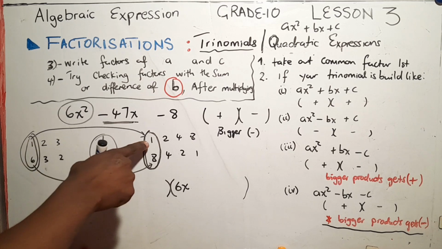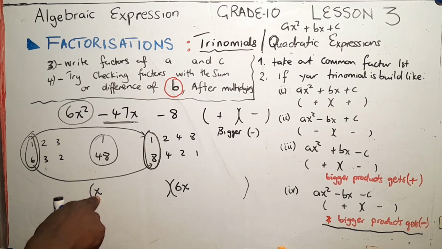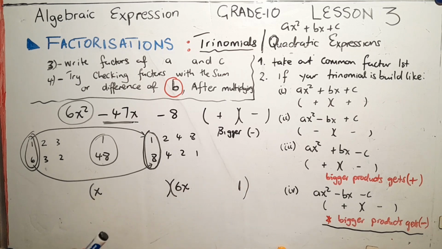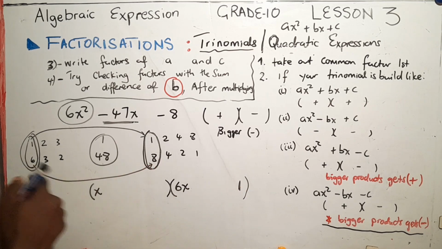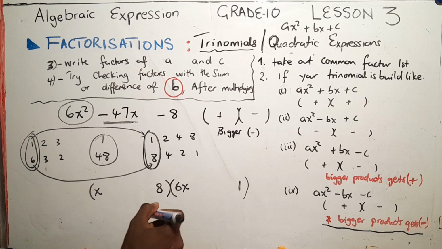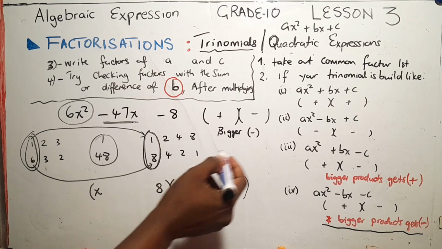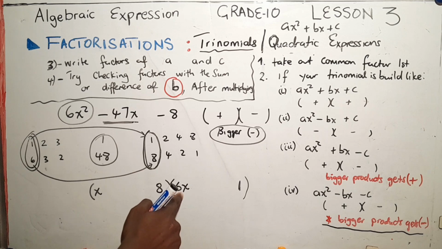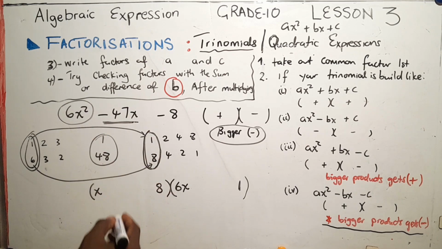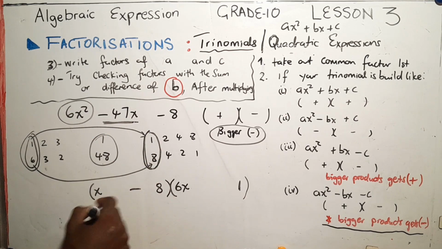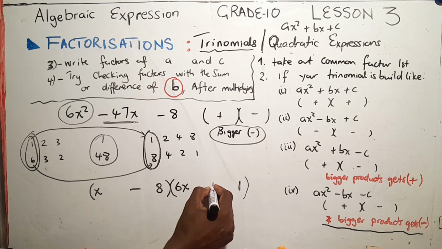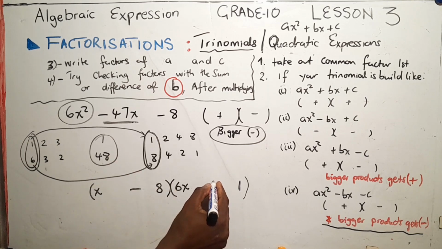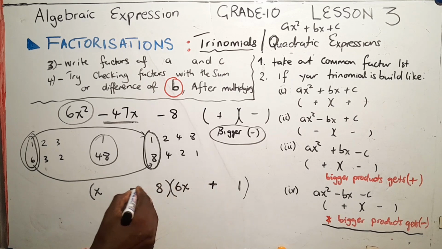So obviously 1 has to multiply 1. So it means that the one that has to multiply this must be in the second bracket so that it can be able to multiply that. And 8 has to multiply 6, so it means that 8 must come there to be able to multiply 6. But they said the bigger products must have a negative. So 8 multiplied by 6 will give us the biggest product, so this must be negative. And the one that is multiplying this and this must be positive. So now we have factorized like that, just following these simple steps.